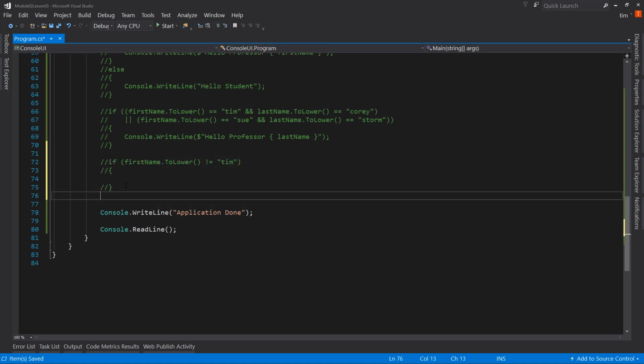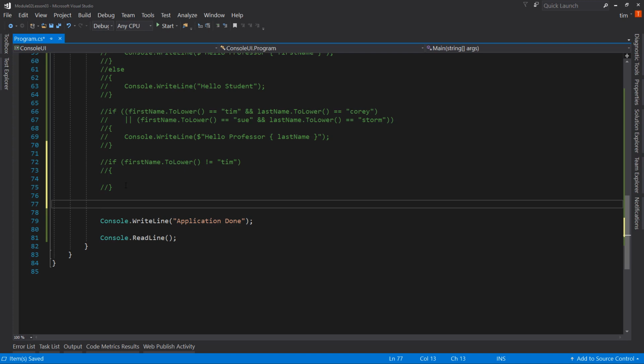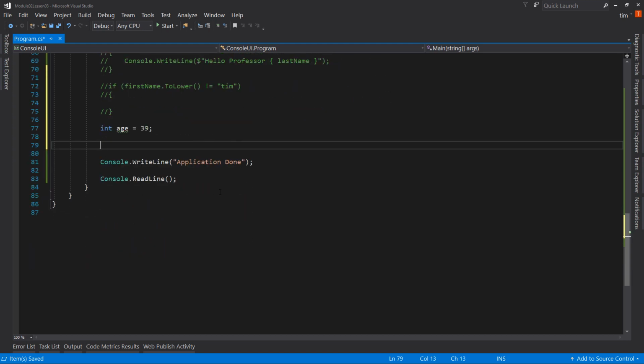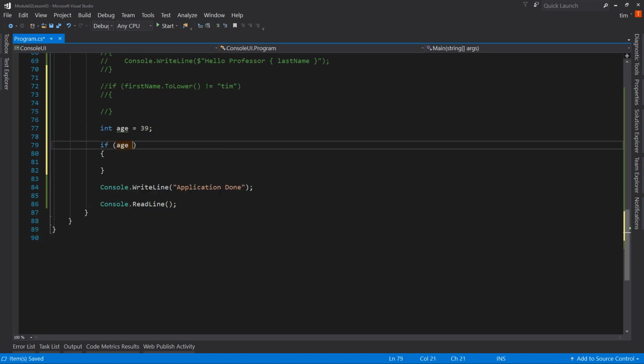And I won't run all this code. But let's say you had int age equals 39. If age is greater than 40. So greater than works.